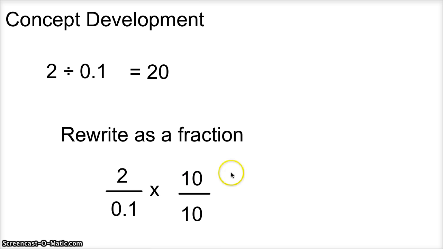So what I'm doing is just multiplying by that 10 over 10 because I want to get rid of that decimal, basically. So 2 times 10 is 20, and 1/10 times 10 is 1 whole. So now what I've done is found an equivalent fraction. 2 over 1/10 is the same as 20 over 1. And what is 20 divided by 1? 20 divided by 1 is just 20. So this is why this works. This is how we get this problem. So we're thinking about basically just finding equivalent fractions today.